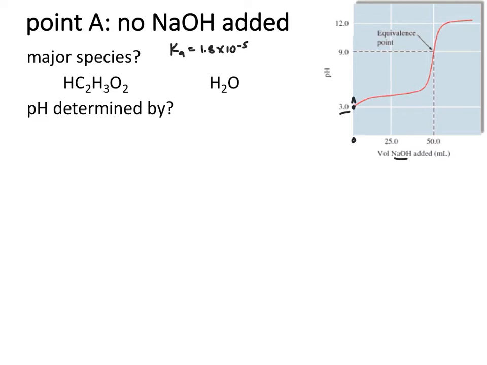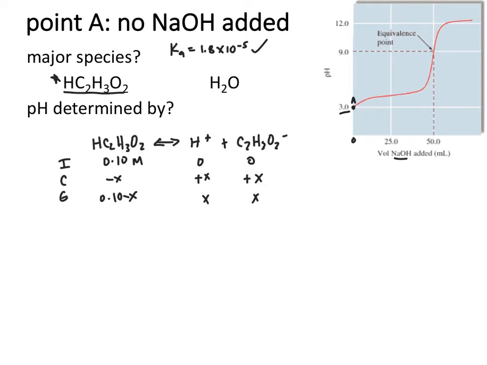So really, this is basically a weak acid problem. Why? Because sodium hydroxide is not going to be changing the concentration of our acetic acid species. So pH is going to be determined by the ionization products associated with acetic acid. In this problem, we're going to need Ka and an ice table. As you can see here, I've set up my ice table based on the ionization of acetic acid to H plus and the acetate ion. My initial concentrations are 0.10 molar and 0 respectively. The changes correspond to X here, and my equilibrium values are as seen here.